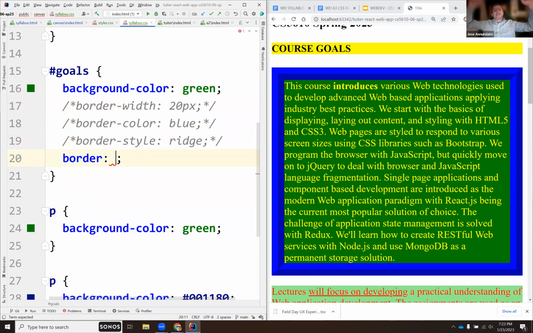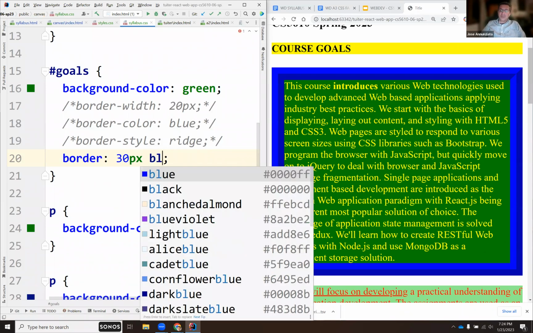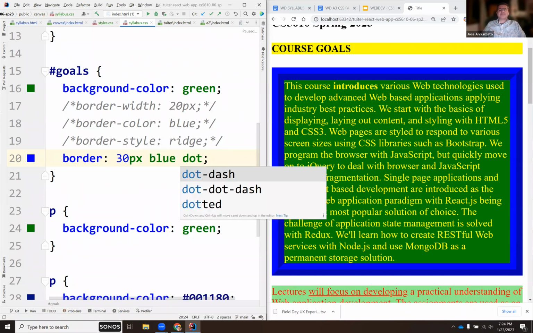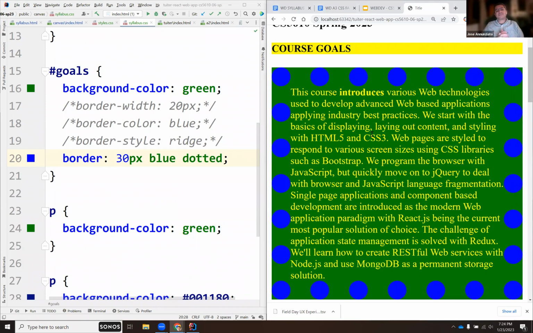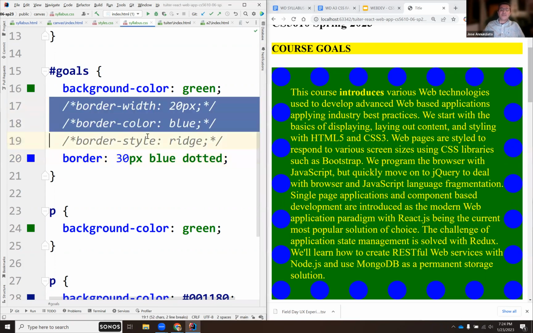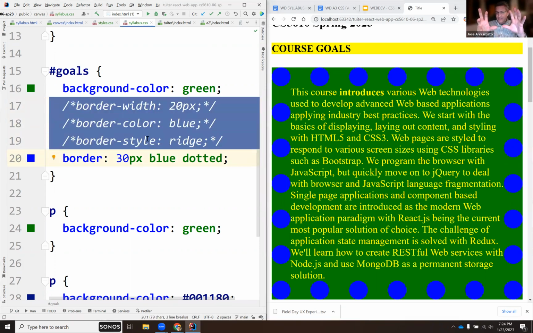Right? You have to use slash star for every single line, unfortunately. Well, you can comment multiple lines, but it's always /*, not //. So for border, you could have said, well, no, I want it to be 30 pixels, blue, and dotted, right? So you could specify all in one single line. If I refresh, notice that now it's dotted all around. Makes sense? Okay. So you can either go very granular into each individual attribute, or specify it in one single line.